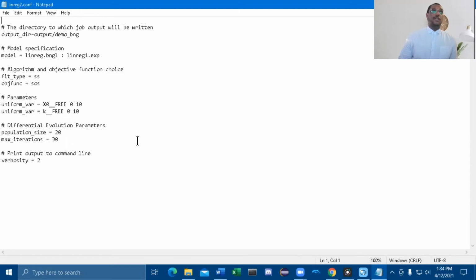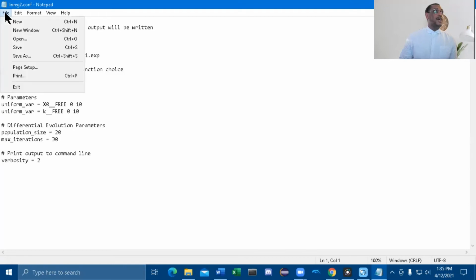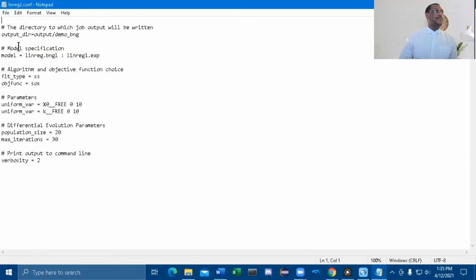So as long as you have all of these set up, once again, the change that would have to be made in order to run on PyBioNetFit is your parameters have to have the free indication followed by the minimum and maximum bounds set. Once you've made these changes, in the top left corner, you can go to File, and Save. So let's close this one out.